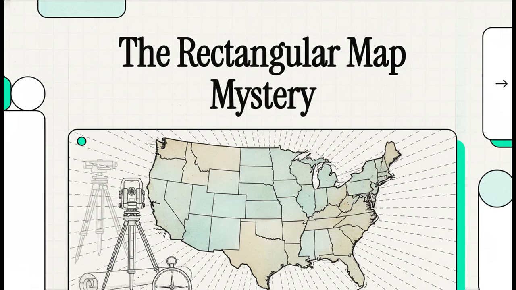Welcome to this explainer. Today, we're looking at something that's literally been hiding in plain sight your entire life. Seriously, picture a map of the United States. Really visualize it. Have you ever noticed that a huge chunk of the country looks like it was just drawn with a ruler? We're going to unravel a pretty fascinating geographical anomaly today, the mystery of American state borders. It's an amazing story packed with history, logistics, and map-making, and we are going to solve this massive visual puzzle together. All right, let's dive right in.